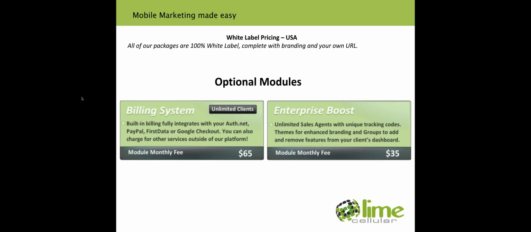The 2 optional modules we have are Enterprise Boost, which gives you the group feature and enhanced branding, and the billing system, which is $65 a month for unlimited clients. Without a billing system you'd pay a couple of dollars per account; here you'll pay 1 flat $65 and get unlimited accounts. The billing system will be included.